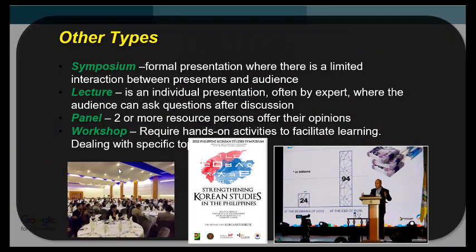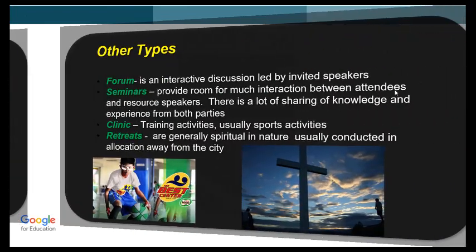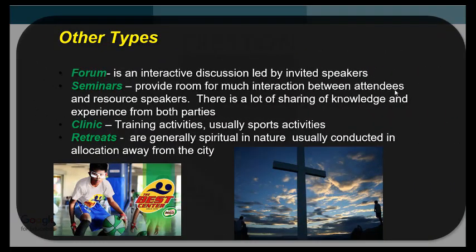So what are the other types? We have symposium. We also have a lecture, panel, and a workshop. As defined, these four are defined here also. We also have a forum, seminars. We have clinic, and one of the more popular clinics here is the Milo clinic. It is usually a training activity, usually for sporting events. Here is a poster of the Milo sports clinic, a basketball clinic.